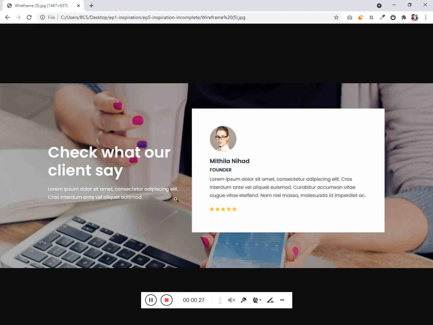Now, just to give you an overview, we have a container and I have given the container a minimum height of, let's say, 600, and inside the container we have a row. The first column has 40% width, and the second column has 60% width. Inside the first column we have a heading, let's say h4, and then a paragraph, and in the second column we have an image holder, and inside the image holder we have an image, and then we have h5 and h3, then a paragraph, and then we have an icon holder, and inside the icon holder we have icons.